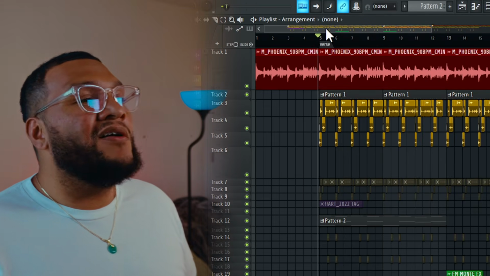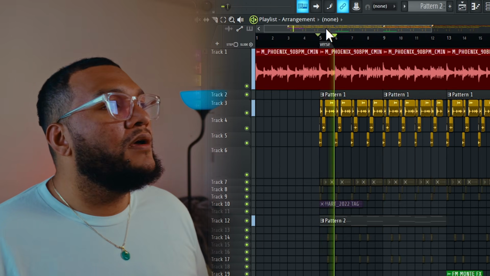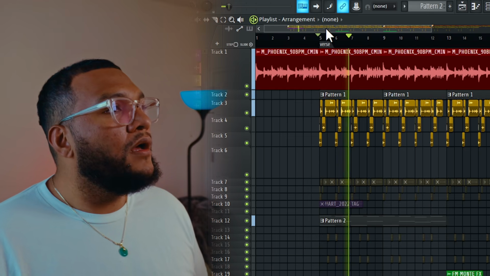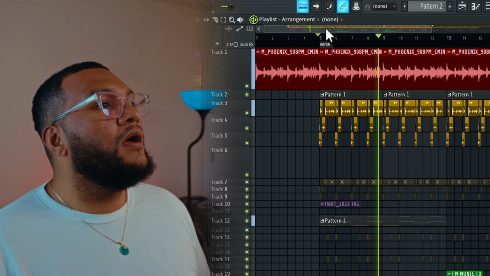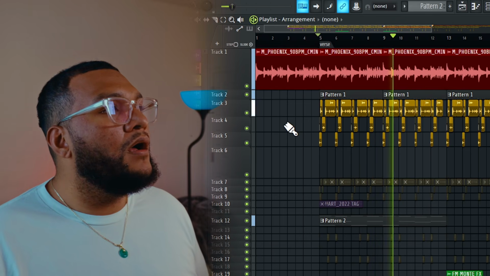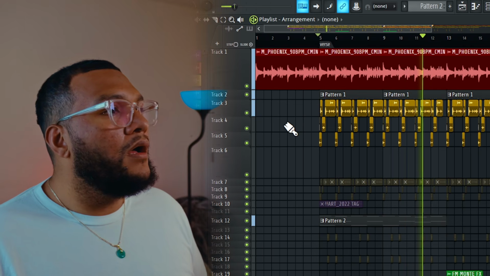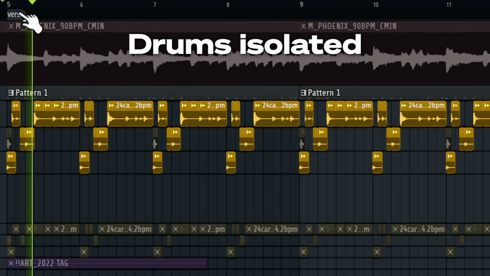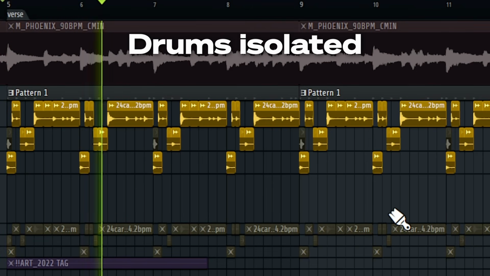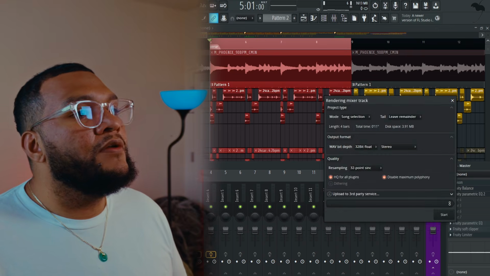This is actually a beat I did a long time ago, but I really love these drums. All I'm gonna do is just highlight it and render it.